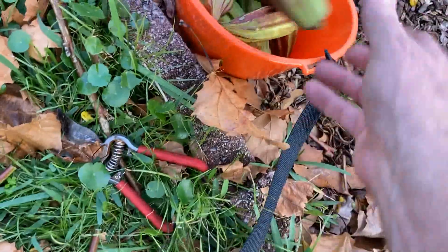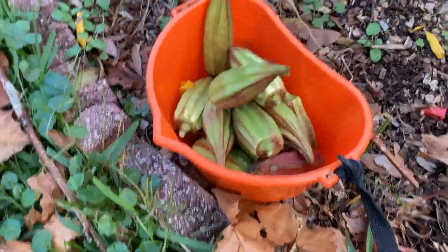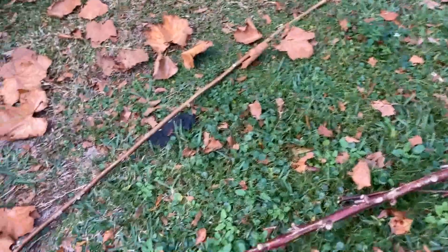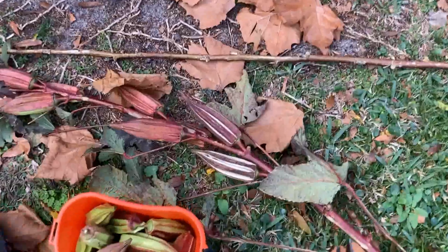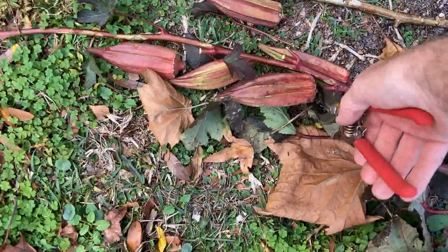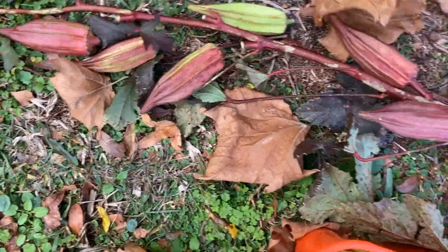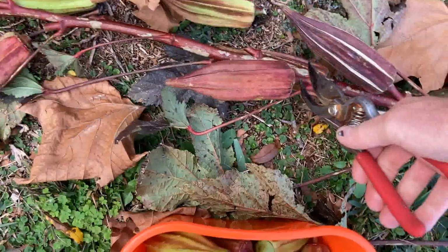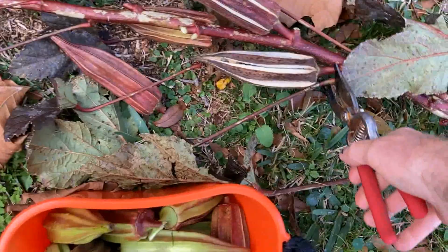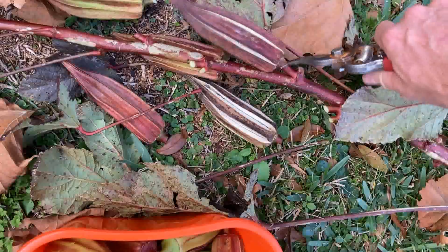Wow, that's a lot of pods. And each one of these pods has a lot of seeds in them. So we are going to have a ton of okra seeds this year. In fact, my little bucket here is not even big enough, is it? Oh, that thing right there is just beautiful. Thing of beauty.